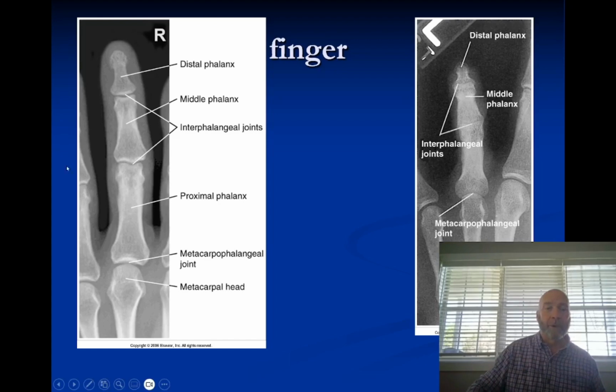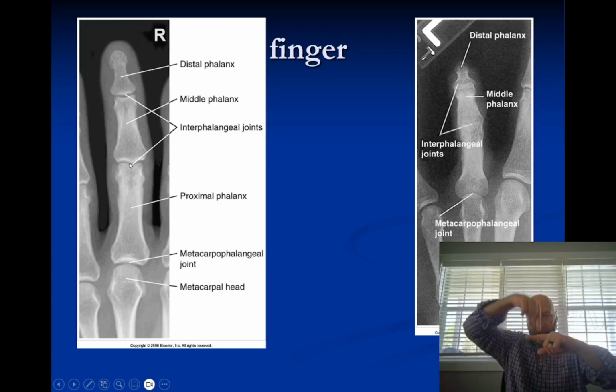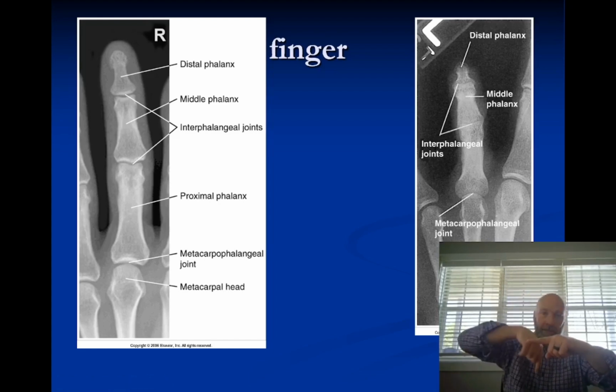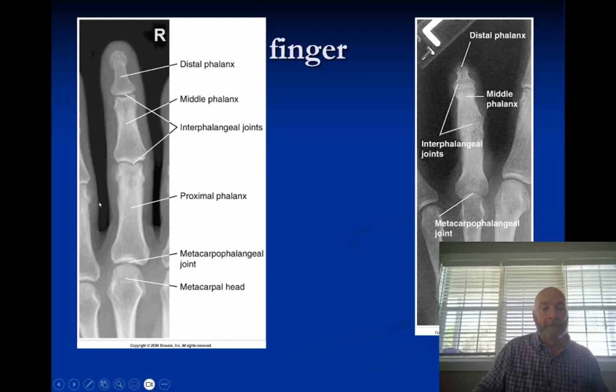Your central ray is going to be perpendicular to the anatomy. So at the joint here, your central ray is going to be perpendicular to the joint like that. But to go through the joint space, it's got to be parallel. So it's both perpendicular and parallel: perpendicular to the anatomy, parallel to the joint space to make sure that it's open like that. Where we have joint spaces that are not going to be open is when we have bent fingers, like what we're seeing right here. Very common in patients who have things like rheumatoid arthritis.